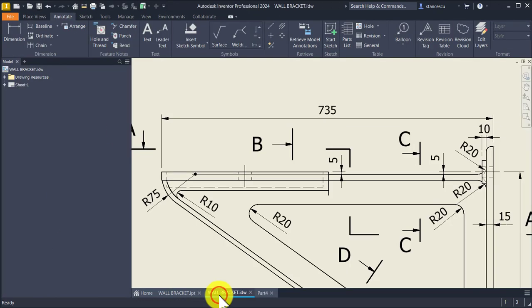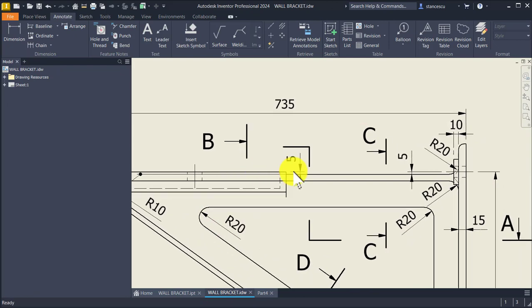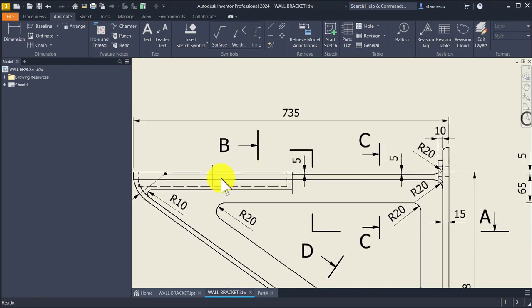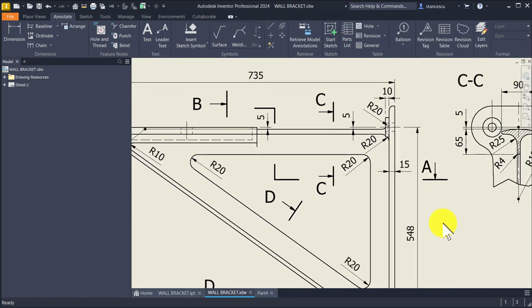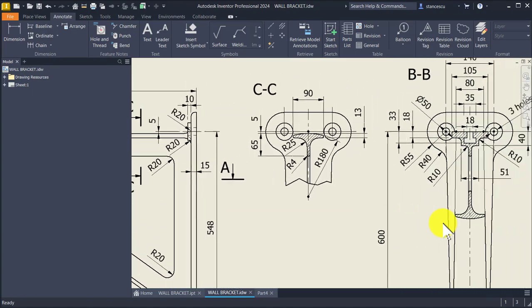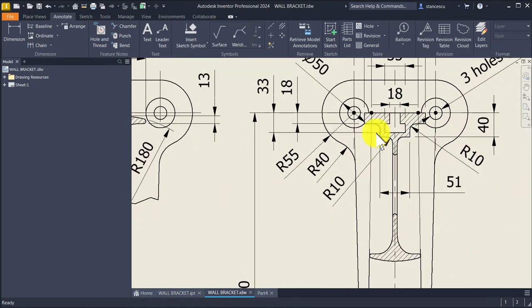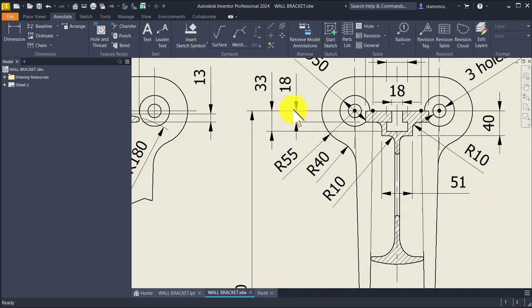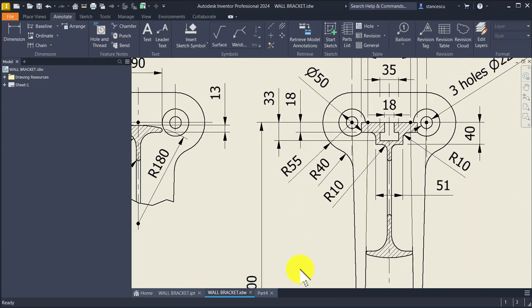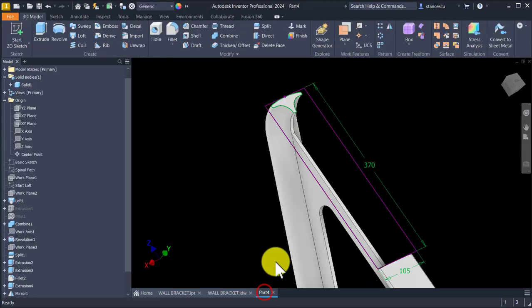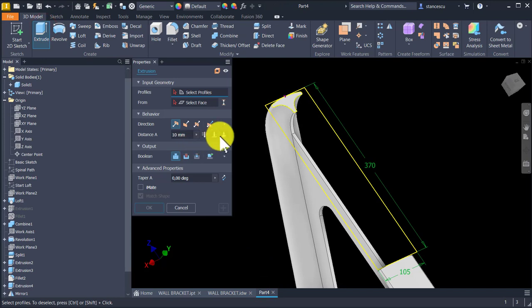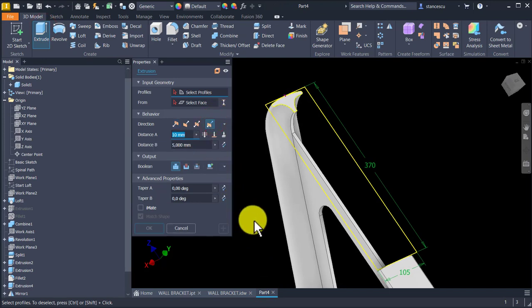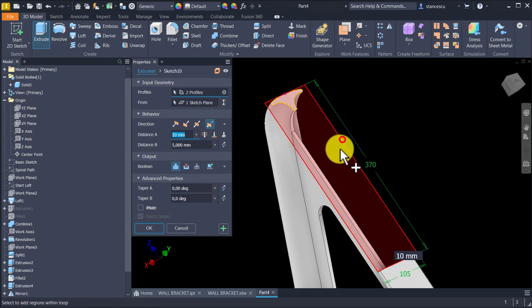The extrusion is 5 millimeters up from this face, and you see here 18 minus 5 down, so that we have to apply extrude with different extrusion on both direction.